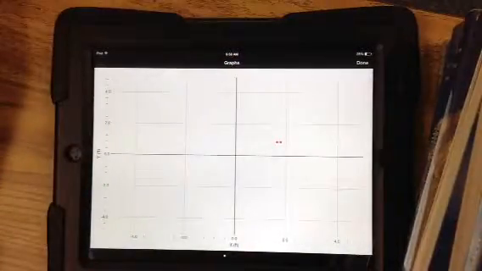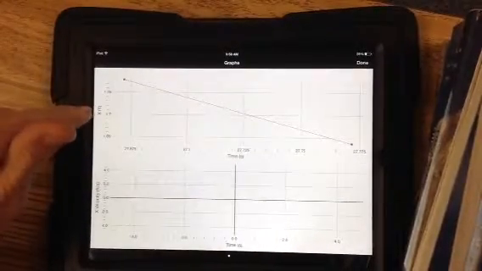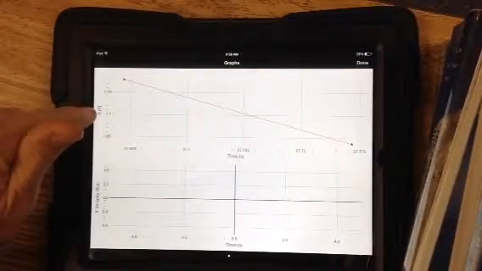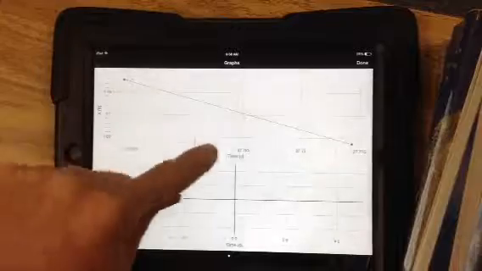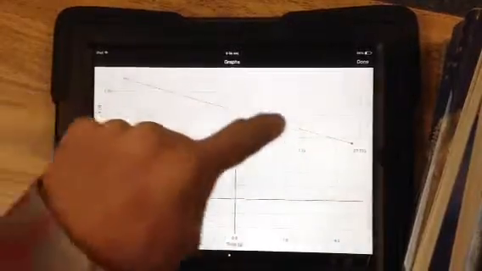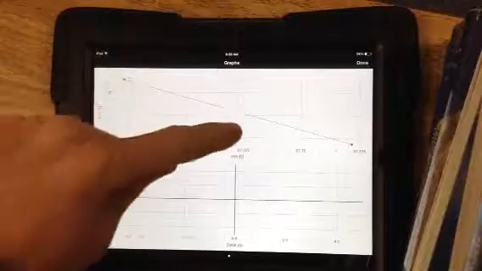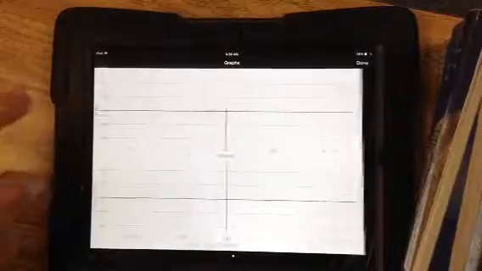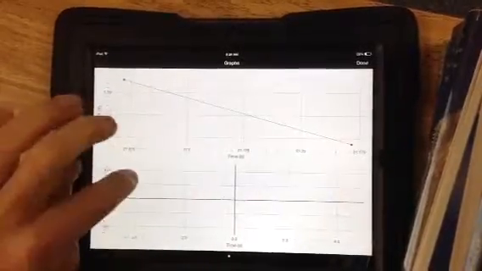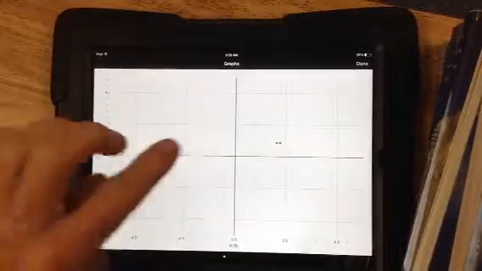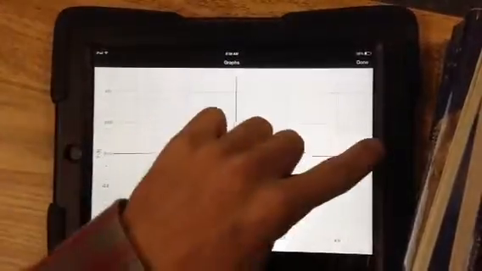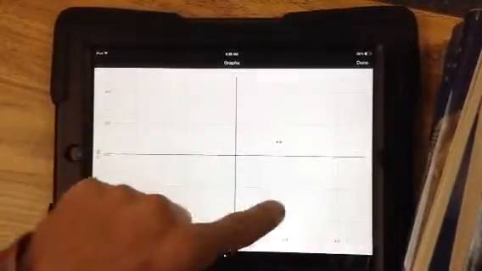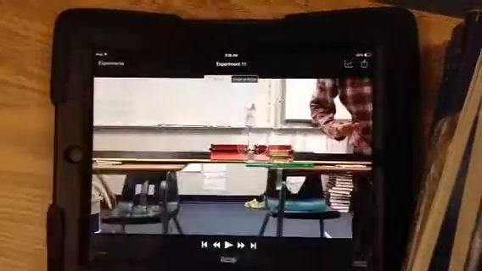When we look at the graph, this is position, we don't care about that one, but here we go. So x is position or distance, and on this axis we have time. We have two data points, and the slope of this line will give us our speed. Let's see what happens when we go back. This is embarrassing. How do I go? Oh, done. Sorry.